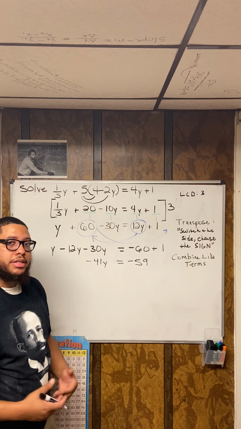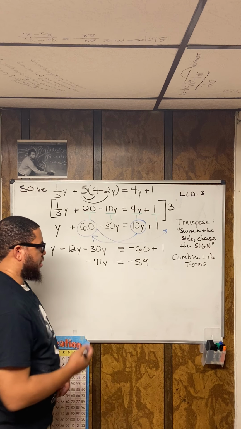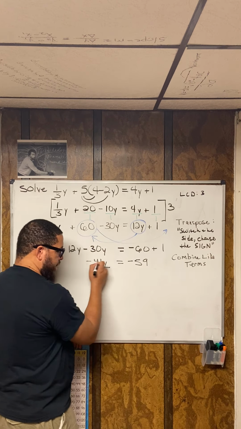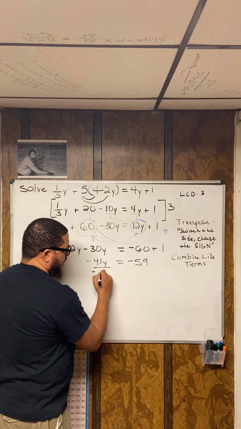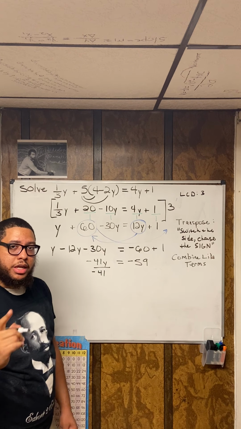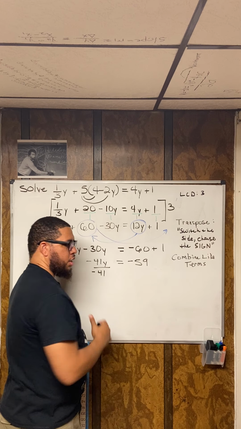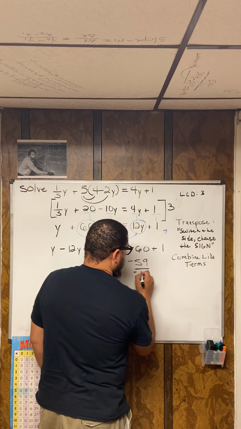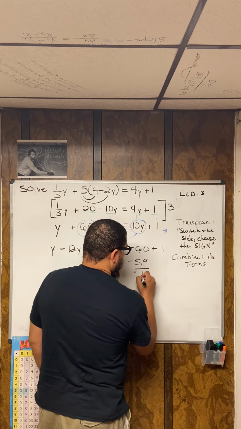Starts with a D. The opposite of multiplying is dividing. So that means you will divide by the same exact number, not positive 41, negative 41, the same exact number. You divide by negative 41 on the left. And also, whatever you do in an equation on one side of the equation, you have to also do on the other side of the equation. So then you divide that by negative 41. Boom, boom, they cancel out.